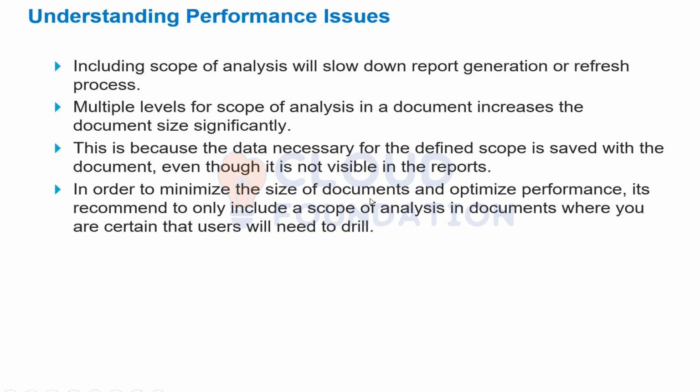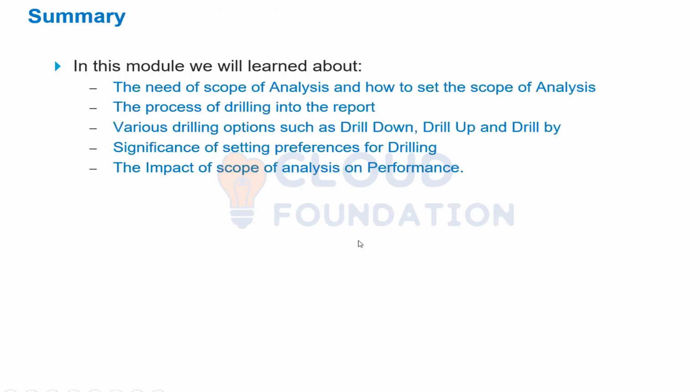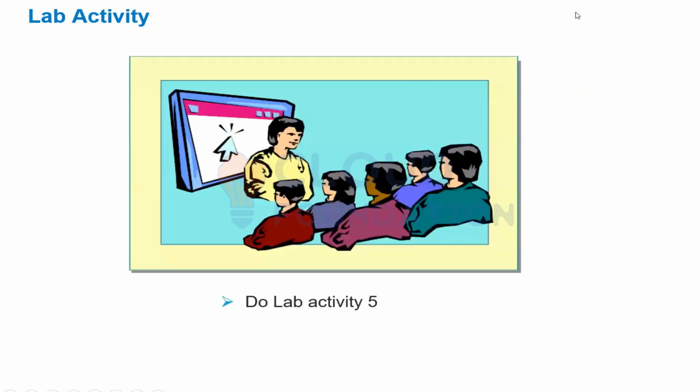So in order to minimize the size of documents and optimize the performance, it is recommended to only include a scope of analysis in documents where we are certain that users will need to drill. In this module, we learned about what the options are and how we can set them up. So let's do activity 5.